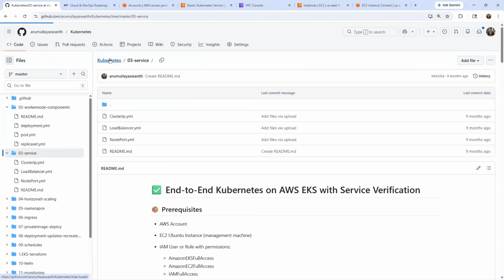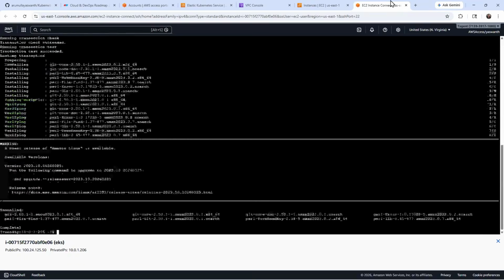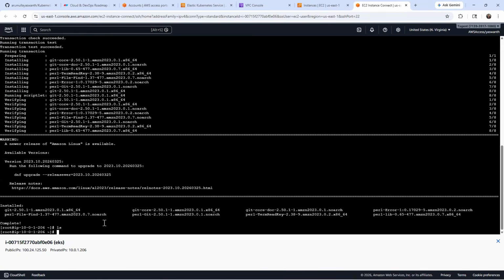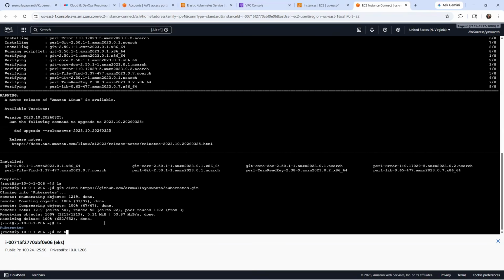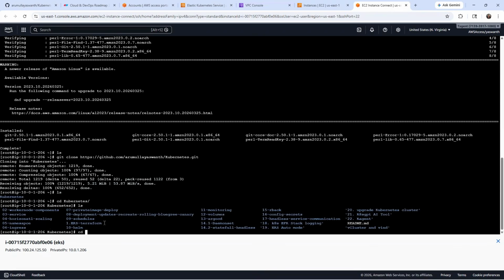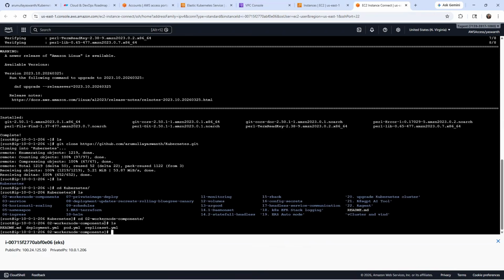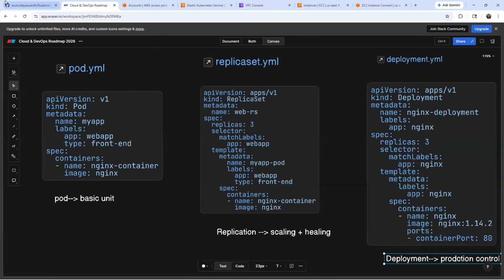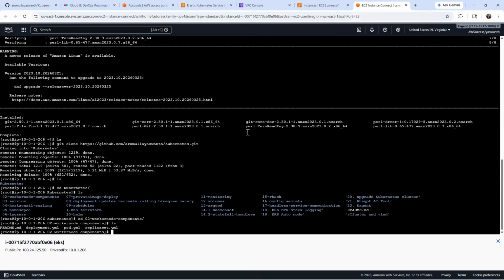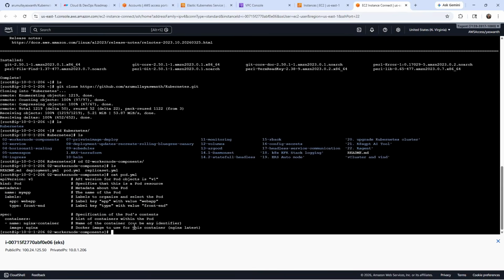Okay. Now I will just go back, copy the code, go to the Kubernetes cluster. And git clone, yes, and cd Kubernetes, and cd, ls. First we will go through the pod, because I will explain one more time. That was the theoretical pod explanation. Now I will explain hands-on. First I will go through the pod level. First I will check the code, cat pod. Yeah, code is there.